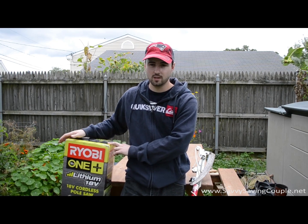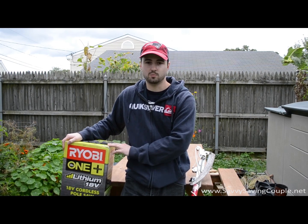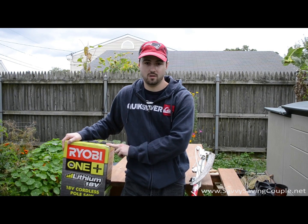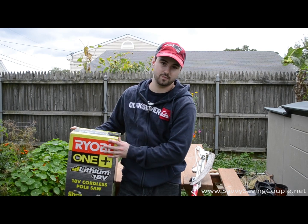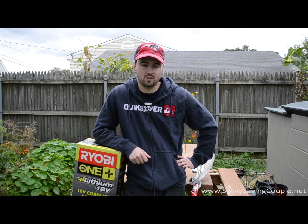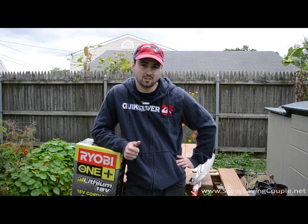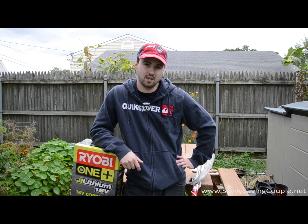This is the Ryobi 18V cordless pole saw. This pole saw right here is powered. It's got a little chainsaw at the end over here, and it's gonna make cutting down limbs off your trees a lot quicker and easier. It's gonna equal less time looking up. That means less neck cramps and less fatigue.